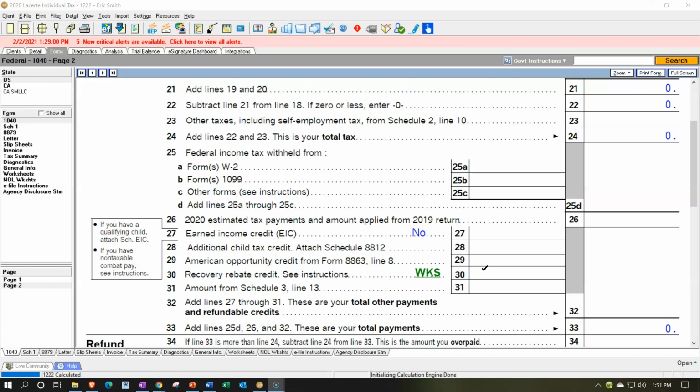The other common area is that the IRS possibly just didn't have the information. So if you don't file your tax returns and they couldn't get the information in any other way, then they may not have sent out the checks at all because they didn't know where to put them. And if that's the case, then that would be another reason why you'd have to file the tax return. The tax return should be fairly basic to file in those cases.